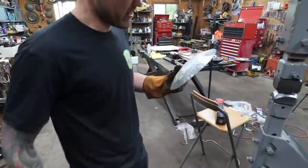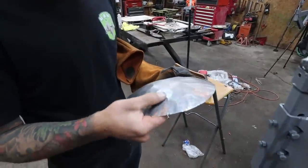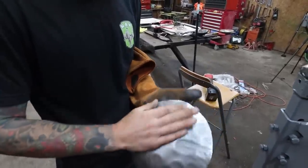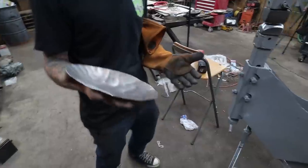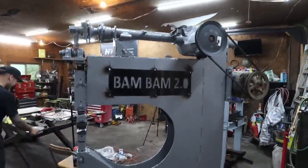Working pretty good, man. Look at that. Not making any weird marks. No. Yeah. Must have got them aligned, eh? Yeah. Right on. Candy dishes for days. That is awesome.